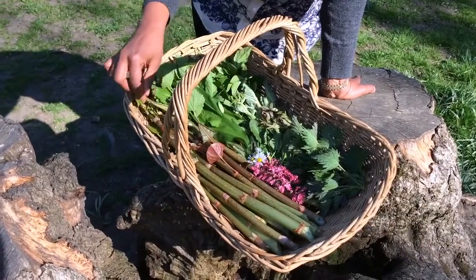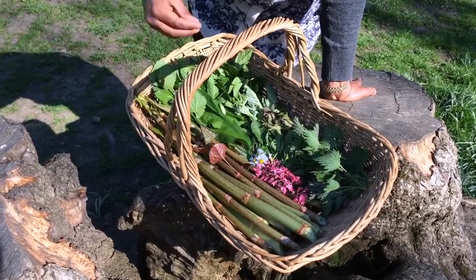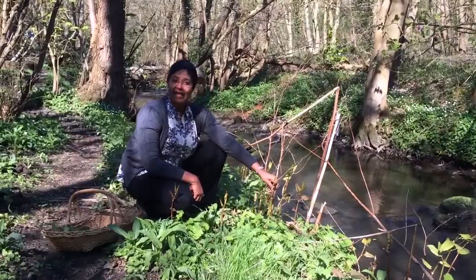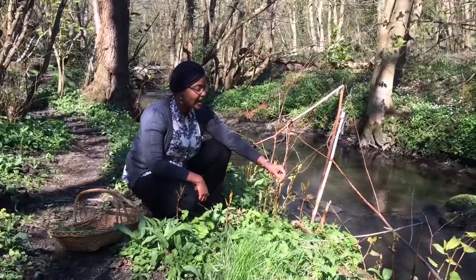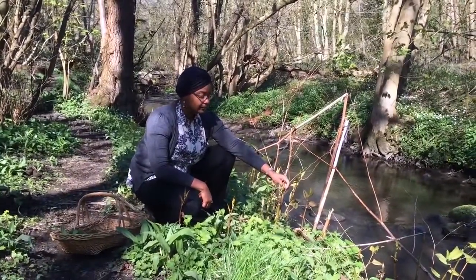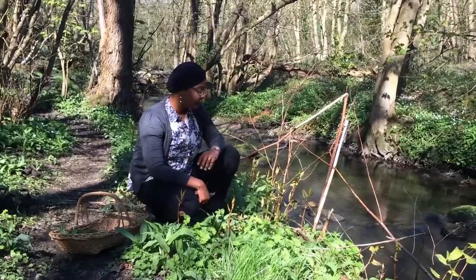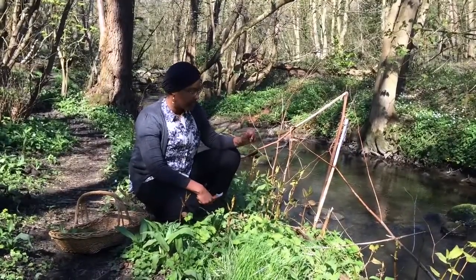This is Japanese knotweed. Japanese knotweed is going to form the first of my short videos and I'm going to be telling you how to harvest it, prepare it, and I'll be showing you a really delicious recipe. Japanese knotweed is one of the most hated invasive weeds in the UK. It can grow up to 30 centimeters a day in ideal conditions and can very quickly overrun somebody's garden or green spaces like this. The good thing, however, is that you can eat it. It's really quite tasty and tastes weirdly like rhubarb. What I'm picking today I'm going to be making into a Japanese knotweed cake. It's a vegan recipe and is surprisingly tasty.